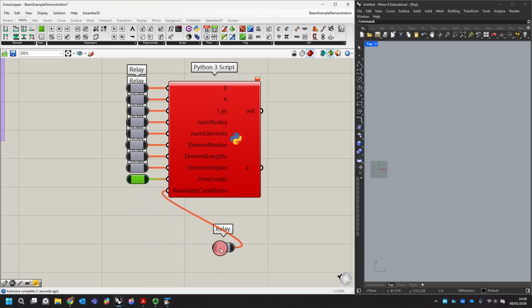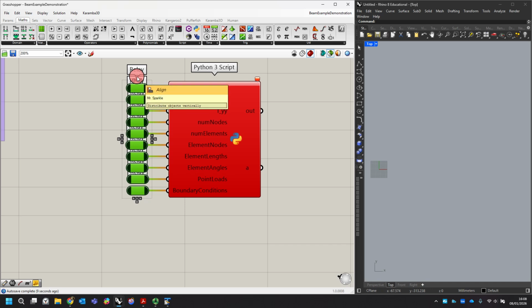And then the final thing I'll do just is line all of these up. So I want to just line them all to the middle there. So that will do that there.